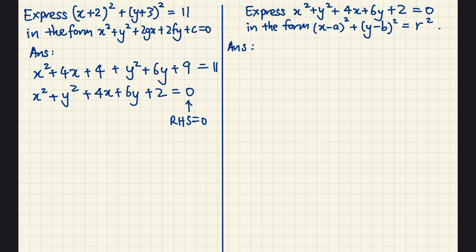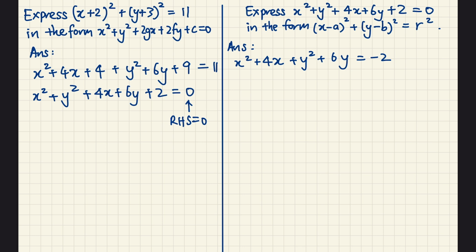Instead, I'm going to spend a bit of time on converting general form to standard form, which allows us a way of finding the coordinates of the center of a circle as well as the radius of a circle. In order to do this, first I will rearrange the terms a little bit: x squared plus 4x, and then y squared plus 6y, and then subtracting 2 on both sides, I put the 2 on the right-hand side, which gives me a right-hand side of -2.